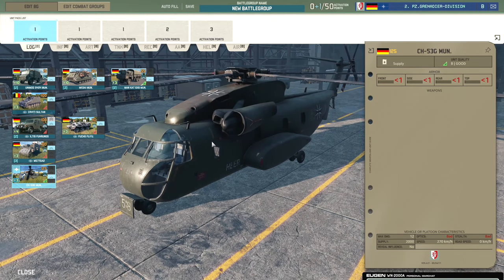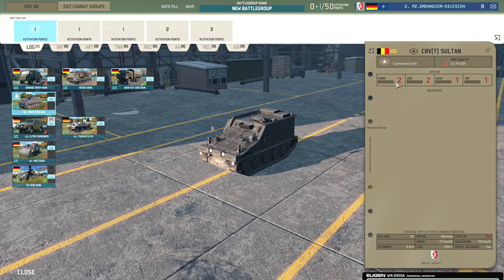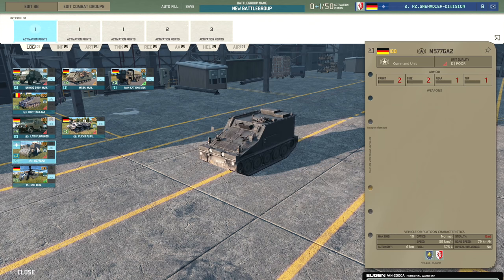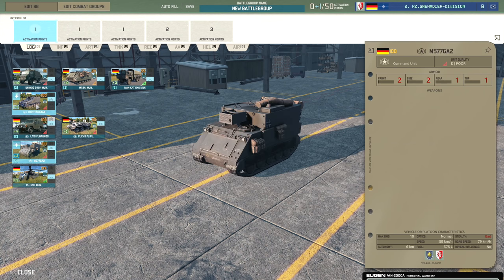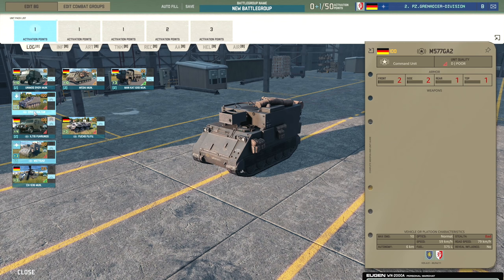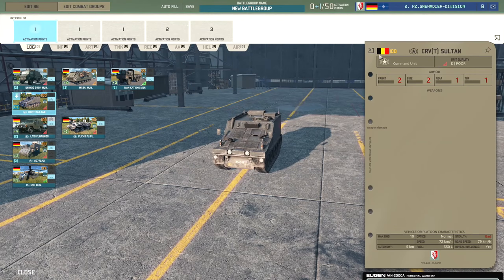A pretty chunky boy. The Sultan's reasonably good. It's got the two front, two side armor, so a little bit more tanky than the Fuchs, and pretty much on the same level as the M577. The benefit of the Sultan is that it is a little bit faster off road, so that would be why you'd take it over the M577. And therefore it is a relatively decent little command vehicle, honestly.